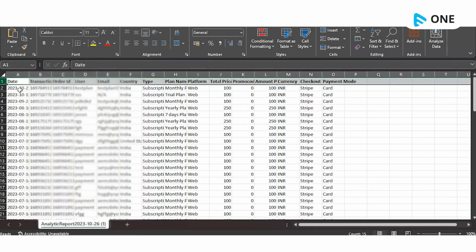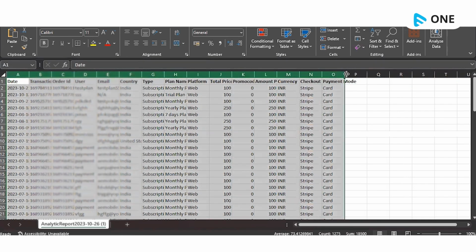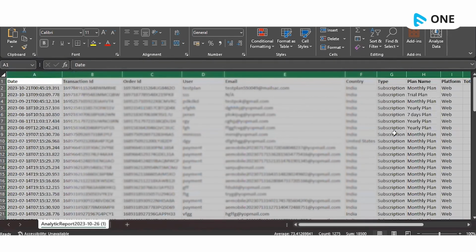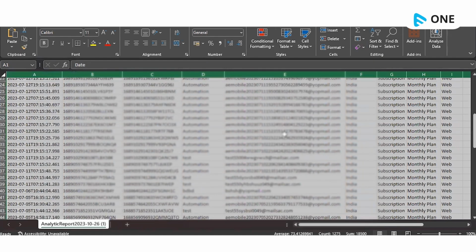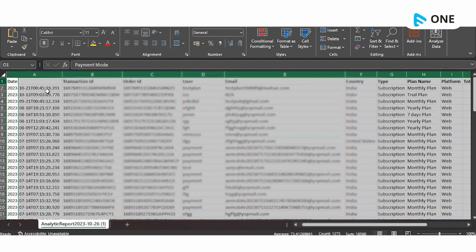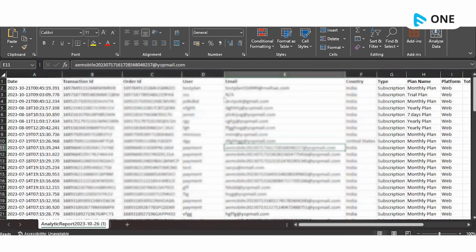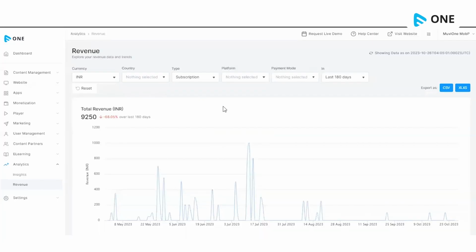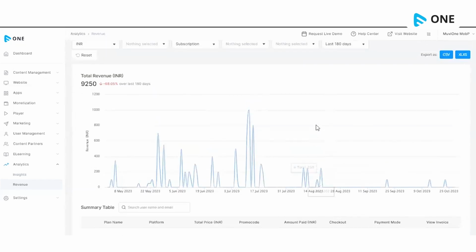Yeah, so this is the data. So even if the admin finds it difficult to see the data from here, he can just download the data and do whatever analysis he can. So this is all about the revenue analytics feature.